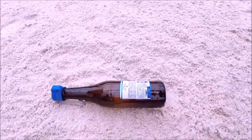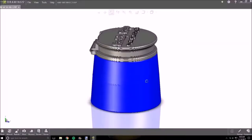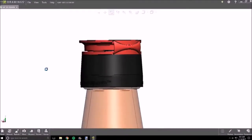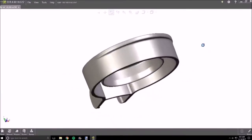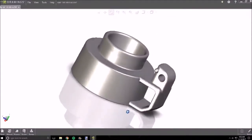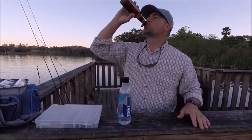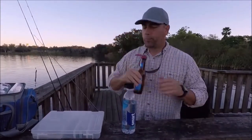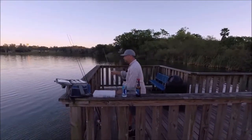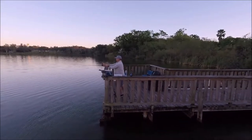The idea of Caddy Cap was born from a simple need. The need to keep your beer in the bottle and everything else out. After doing some research, we realized there was nothing on the market like Caddy Cap. For the past 3 years, we have secured several patents while working through multiple designs and prototypes. It's been a long but enjoyable journey, and we are excited to take the next step. The manufacturer has been chosen, and the mold making process has been started. We need your help to fund the mold and the final production costs.